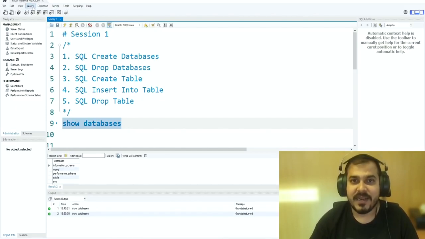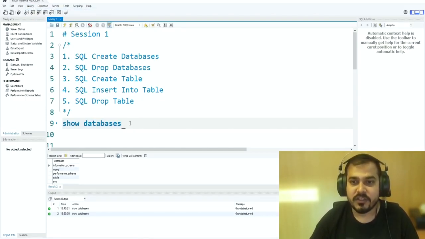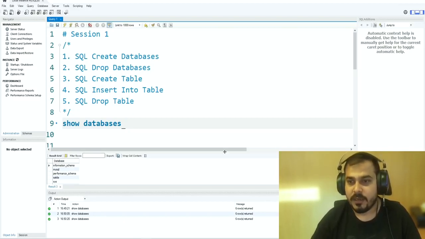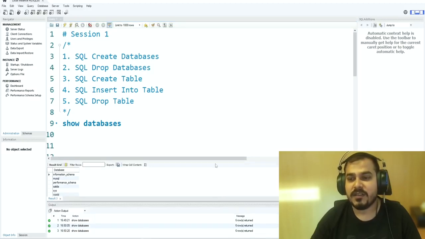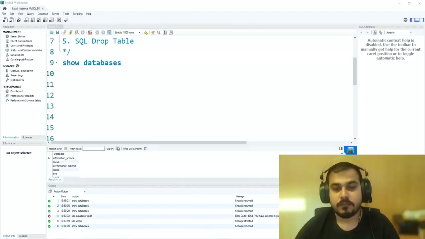One way is that I can select it and execute it. The other way is that I go and press Control Enter after this line, and then it also gets executed. Now this is important. The reason I'm showing you all these things is that these are basic things you will face when you are executing.